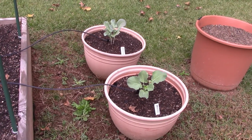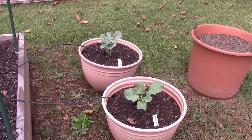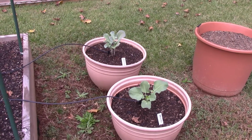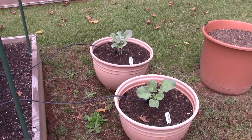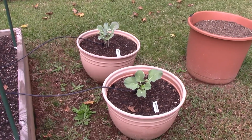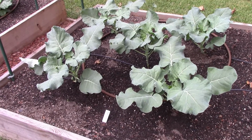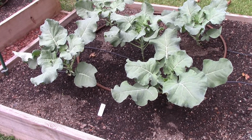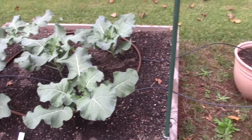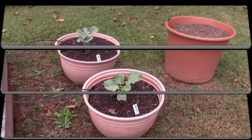And then just a couple little miscellaneous broccolis there in the pots. I figured I'd try them in there. They're not growing as well as the ones in the beds, because I wasn't actually planning on growing anything in those pots, so I probably did not amend them too well. But anyway, that shows you the difference. You see the broccoli right there, and then you see the broccoli over here in the bed. It shows you the difference when you go in there and do your thing with the amendments and build the soil back up and replace the nutrients versus when you don't. And that's a good comparison right there for you guys.